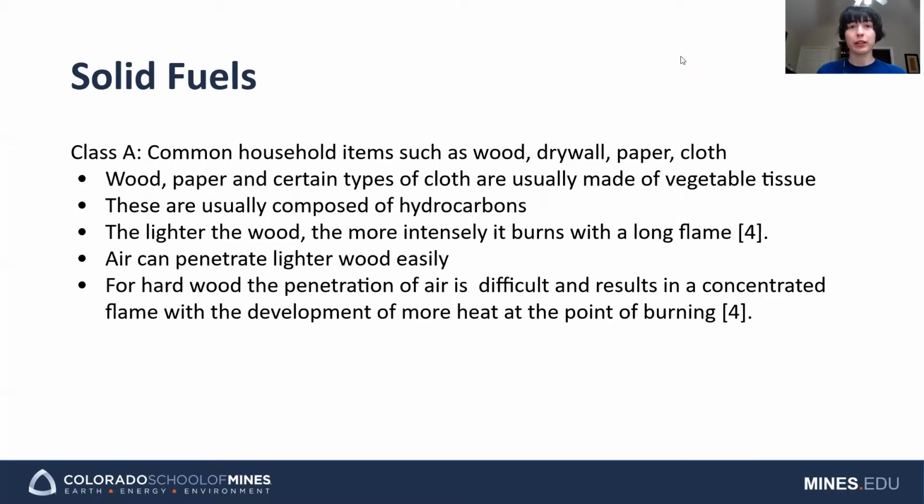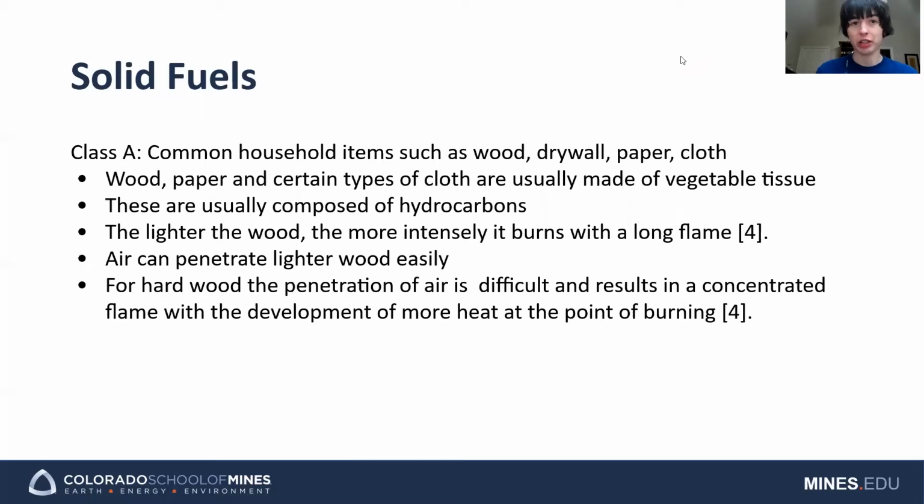So let's break down the categories of fuels by starting with Class Alpha fires, which are common household items such as wood, drywall, paper, cloth, and other products. Wood, paper, and certain types of cloth are usually made of vegetable tissue. These are usually composed of hydrocarbons. Cellulose, which is essentially fiber, like celery.